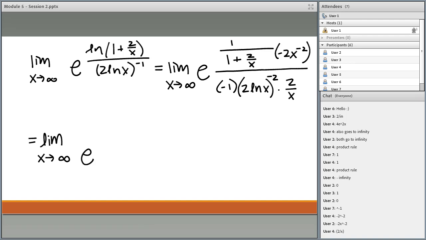So all of that fraction is the exponent of e. In the numerator, just looking at this part, the -2 is the only term that can go in the numerator. The x to the -2 actually goes to the denominator and becomes an x squared. So I've put the negative 2 in the numerator, I've moved the x to the negative 2 to the denominator, and then that's times 1 plus 2 over x.